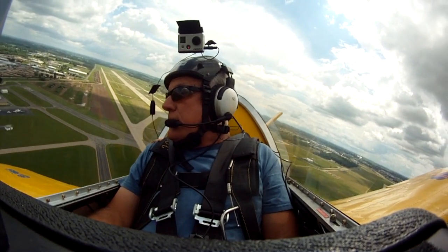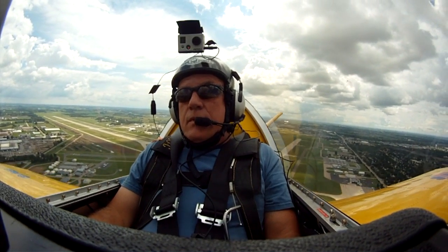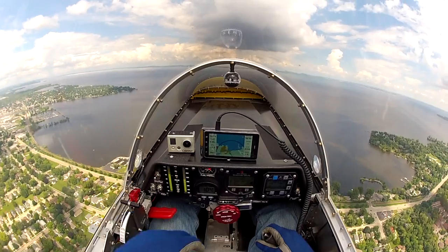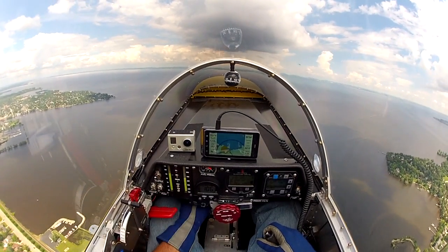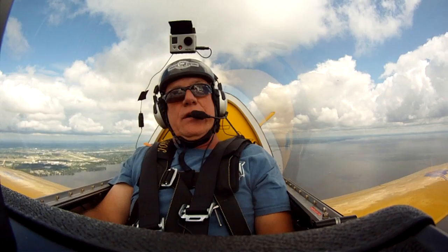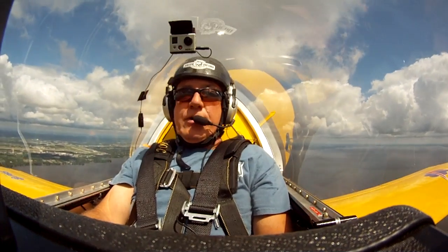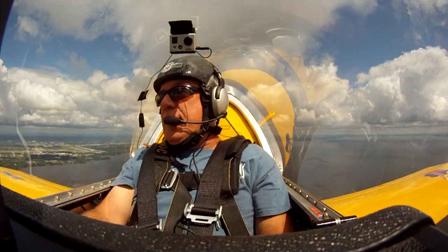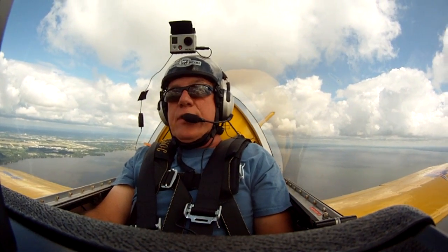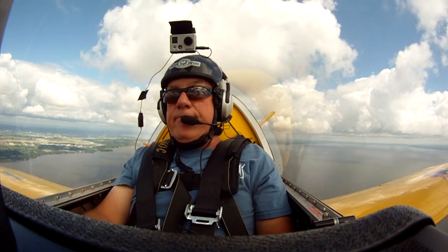We're doing 150. Climbing 1,500 feet a minute. Throttle back to 90%, slowing down a little, and we'll go ahead and pull the gear up. The new Sonics is going to have electric retracts which will be really nice. The mechanical nose gear linkage on this prototype is a little difficult to operate at higher speeds, so I had to slow down a bit. With electric retracts we'll just flip one switch. Right now cruising about 120 mph with throttle at about 75%, which is really only about 50% thrust, and we're actually still climbing a little.